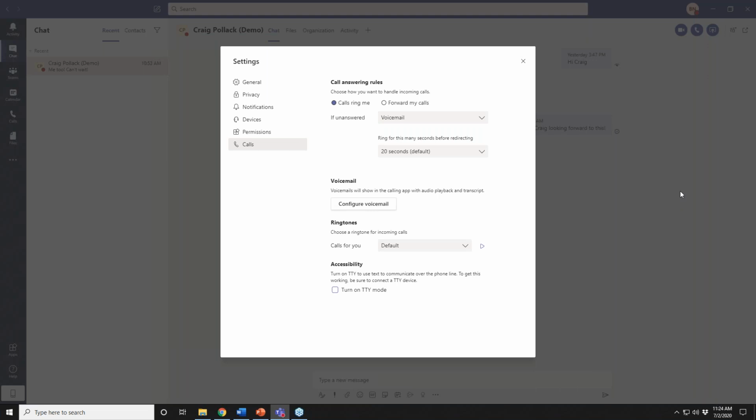So I just wanted to clarify what the calling capability is. It's twofold. One is 100% out of the chute, free with Teams. You can call anybody in your organization. If you want to talk to people outside your organization as though it's a phone call, that's a separate license.